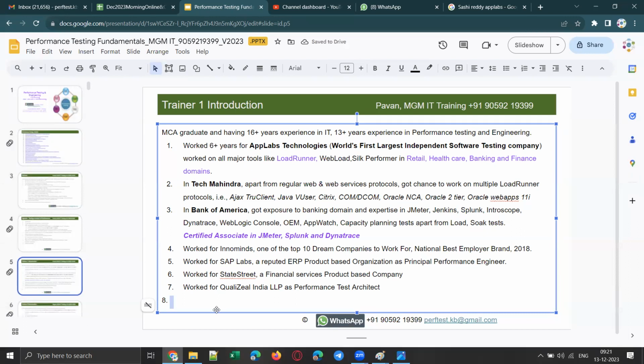Later on, I worked for Axway. This was my last company, guys: Axway India Private Limited. It's a product-based company again, and one of the main products they developed is an integration platform. You might have heard of Dell Boomi and all this, right? It is a competitor. Axway's product is called Axway Amplify.